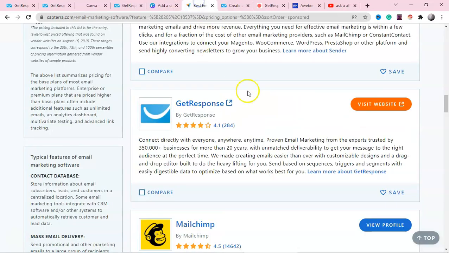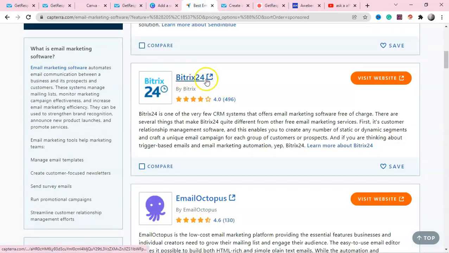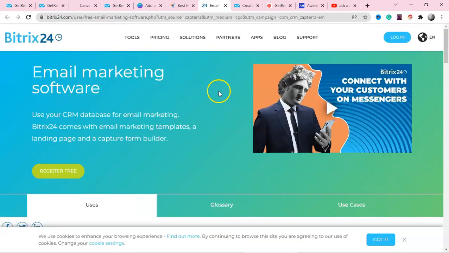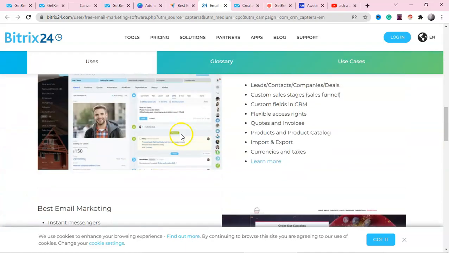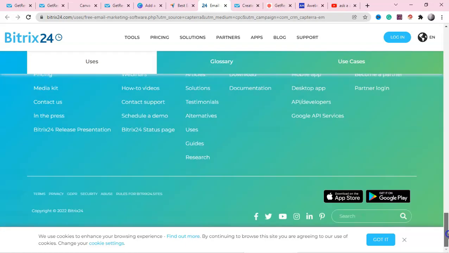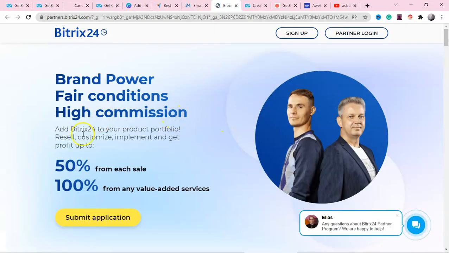Same thing, guys, you can come back and select a different product from here. For example, let's see this one here, right? Bitrix in this case. Bitrix24 is an amazing software. You can compare this software with GetResponse. It also has a free feature. So go down again and you can see here to become a partner, right? Partner program. In this partner program, they are offering 50% for each sale.